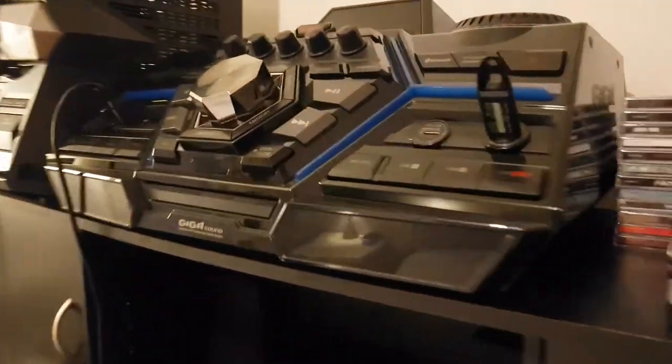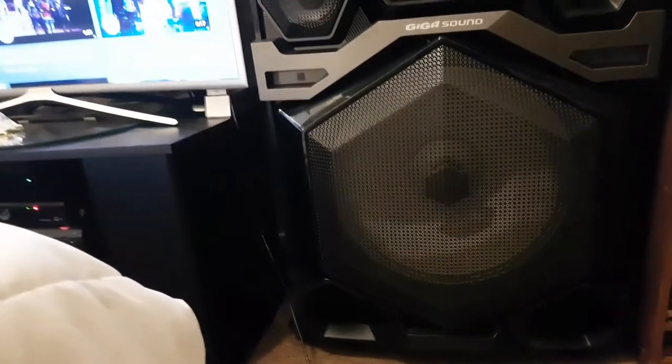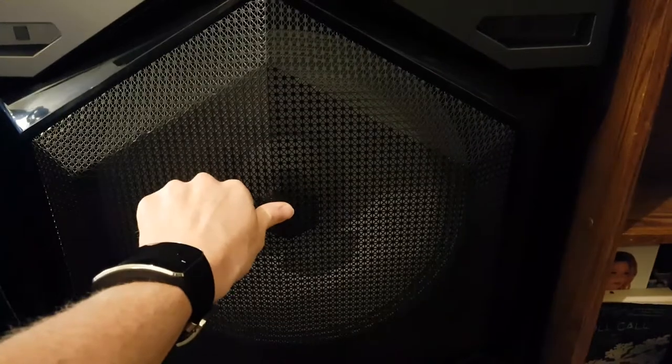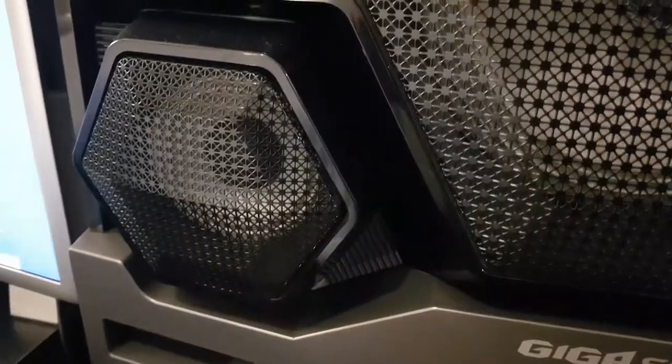I'm going to start with the Samsung one. There's the main unit. Here's the speakers. These speakers are huge, by the way. That's an 18 inch subwoofer. I've got fairly large hands and it makes my thumb look puny. That's a 10 inch woofer, 4 inch mid, 1 inch tweeter, base radiator, base radiator, and then another two subwoofer base radiators at the bottom there.